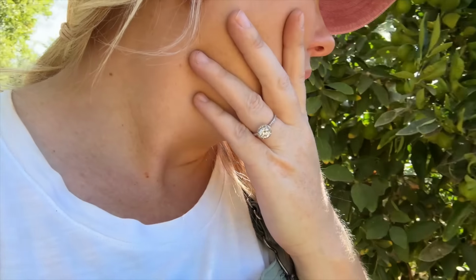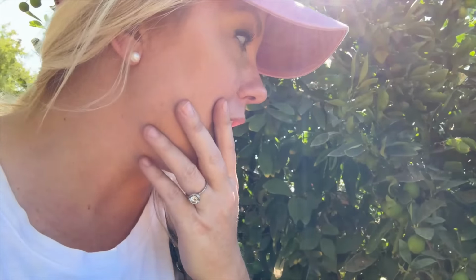Ooh, it's getting hot out here today. We have, I think, one more week of hot weather, and then I'm hoping it'll start to cool down. So I'm headed over to the lime tree right now. I'm pretty sure the limes are ready. There's a couple ways to tell if your limes are ready to be harvested. One of them is their color. You want them to be a good green color. Ooh! Oh my gosh, a hummingbird just came right up to me.